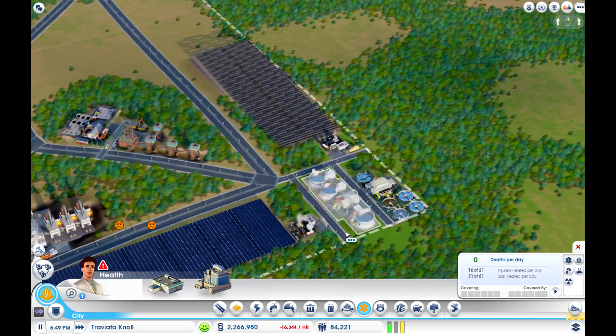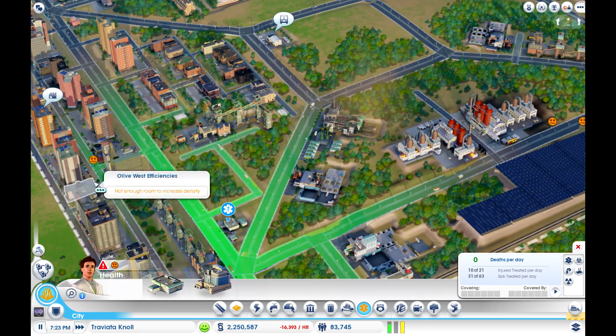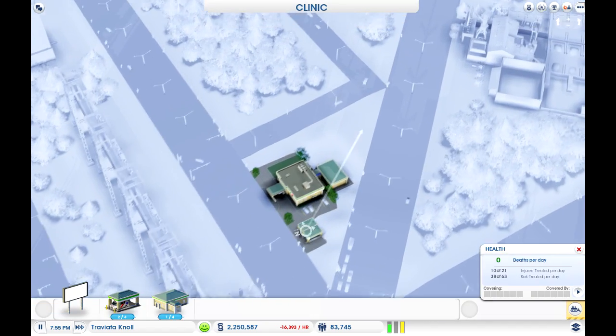I also had to upgrade these over here. I added an extra, what do we call that? I don't know, one of those things and a pump. And so we are kind of on top of everything except health. You can see here that the amount of problems with health in the city has really increased. So we should check what is actually going on here.